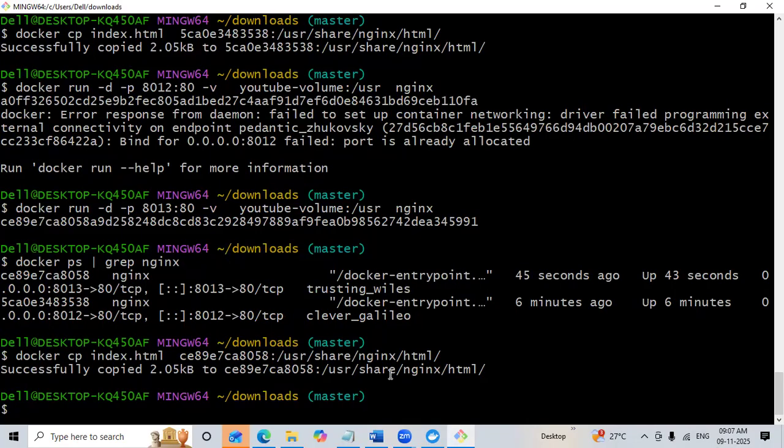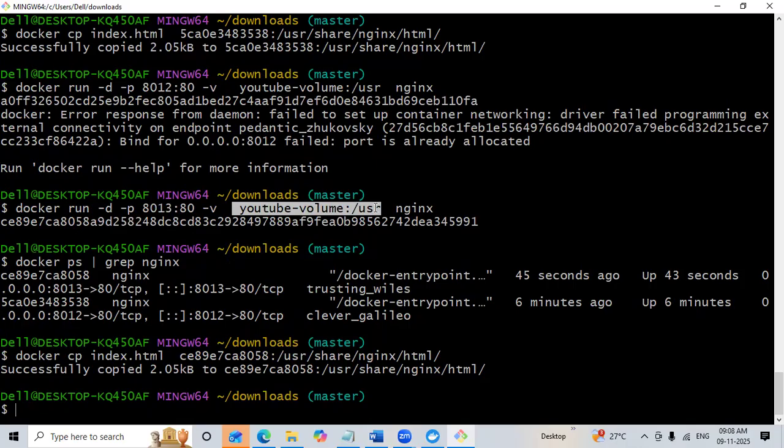Now, as this 8013, when I spun this, I have attached it to the volume also. Correct? Now, 8013 port, I've mounted to /usr. Even if something goes wrong with my container, it doesn't matter.